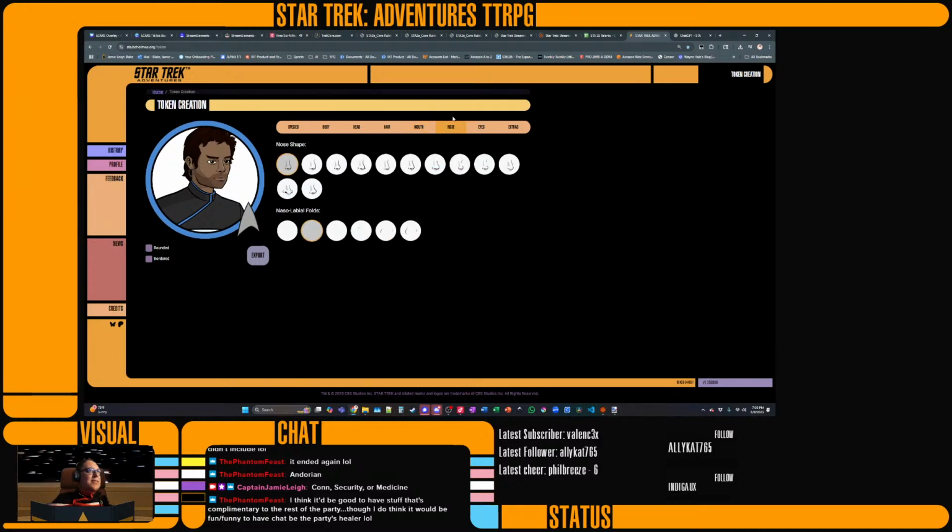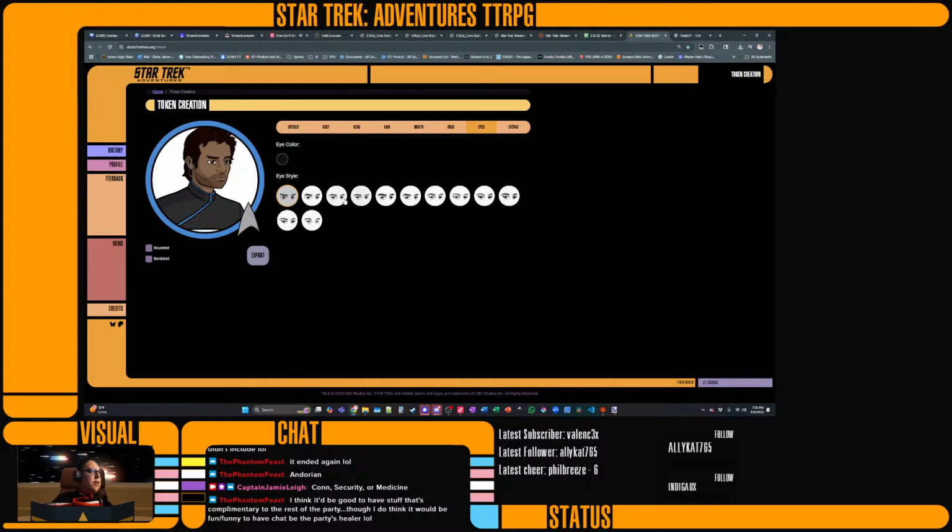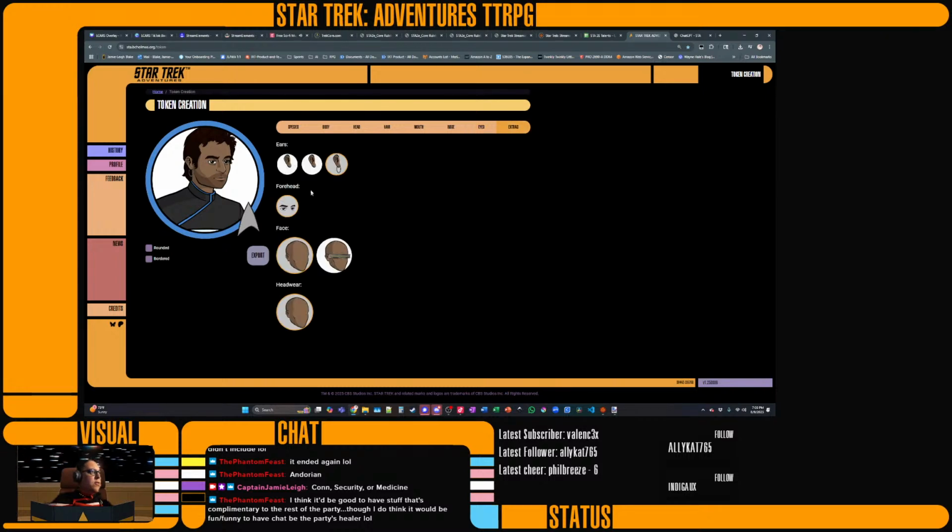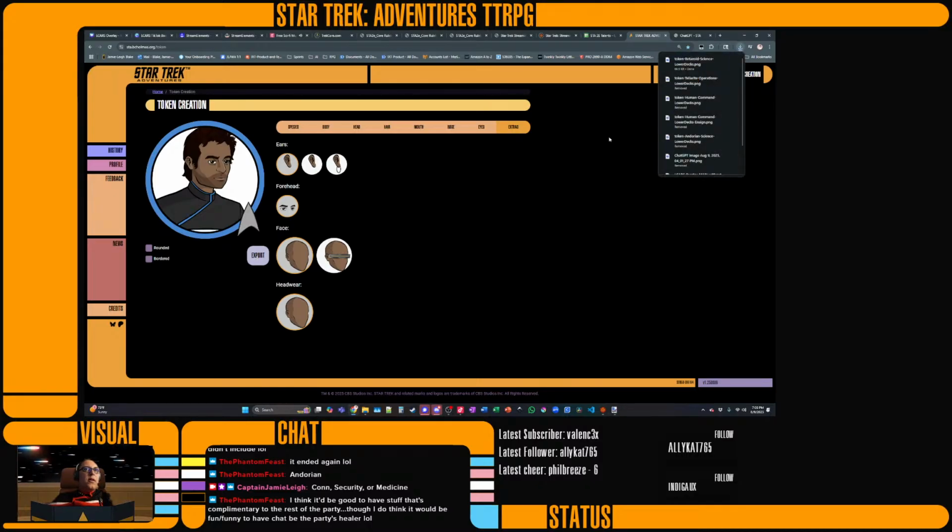No. Nose. Let's do a wide nose. We've done a wide. That's kind of a bulbous nose. That nose doesn't fit the face. A pointed nose. Yeah, let's do a pointed nose. Eyes. Kind of thick eyebrows. This character is not going to have an earring. And we have our next token.